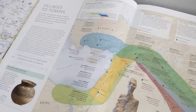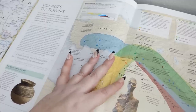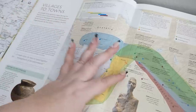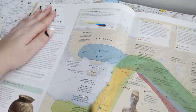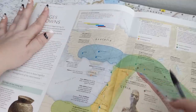I didn't read the little caption here, but I'm not going to push it up. It says, bigger settlements nurtured more complex belief systems. Lime plaster human figures buried beneath floors are possible evidence of ancestor worship. And these guys, again, they're like this big. From 10,000 BCE, right here, Jericho. Camping ground for Natufian hunter-gatherers grows into one of the world's oldest cities. Definitely one of the oldest places still inhabited, right?